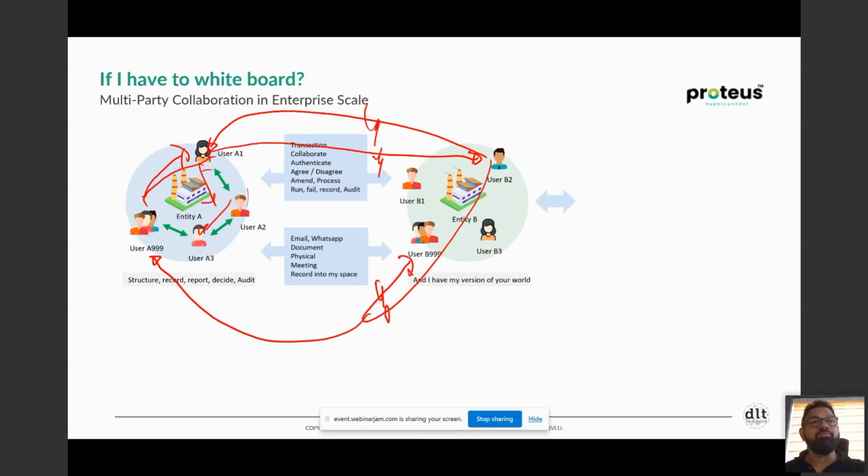So if we keep our line straight, and we are able to communicate, collaborate, agree, disagree, amend, process, and execute, then this process can happen. We can avoid those emails. We can avoid all those WhatsApps and the additional documents which we make as part of that transaction, all those physical documents which we create between us.